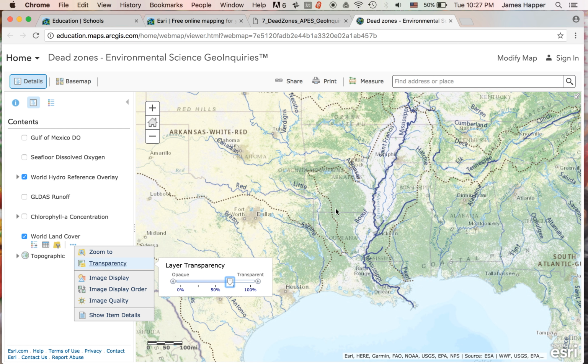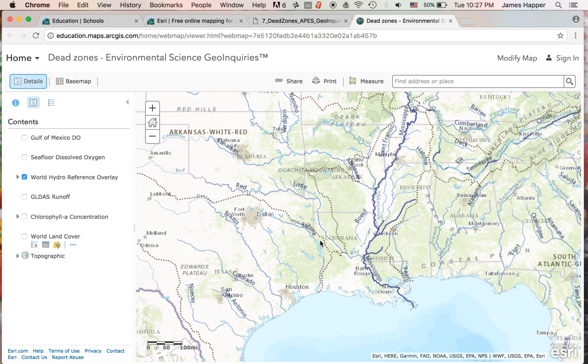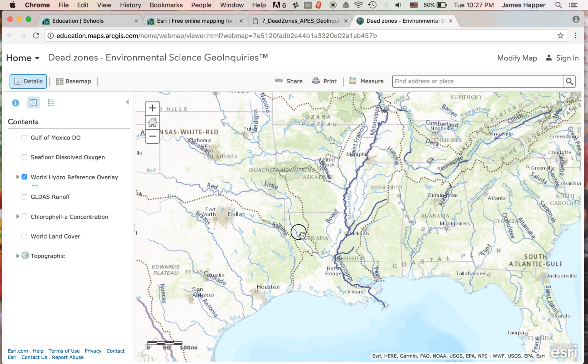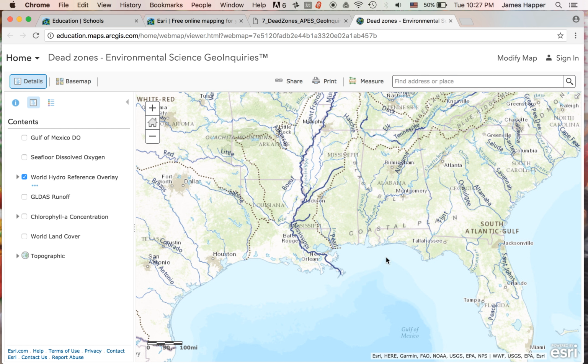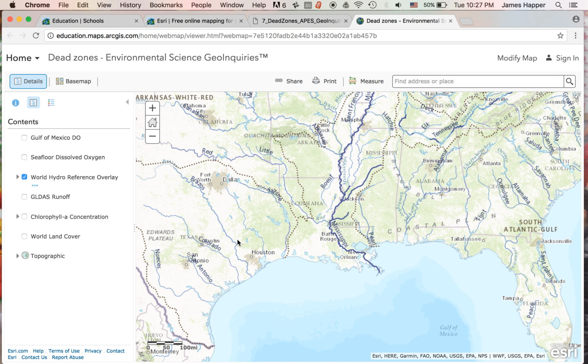So if you still want to see layers on top of each other, for example, these dark forested areas versus the lighter crop areas around here, and you want to see that in relation to the rivers and the watershed areas, you can mess with the transparency and see stuff on top of each other and see how they relate to each other. Or you could just turn it off entirely if you just want to focus on this overlay. So that's what's neat, one of the cool functions I thought of the map.